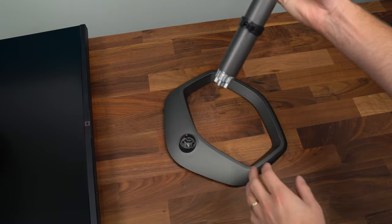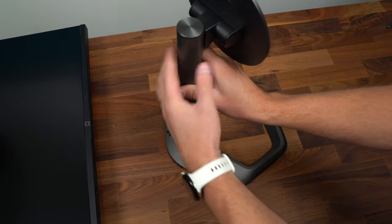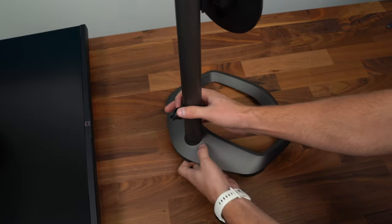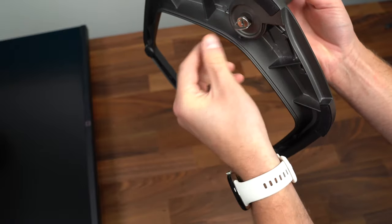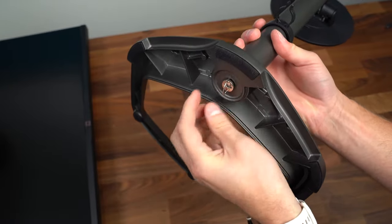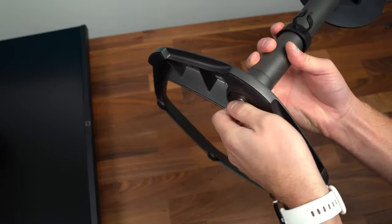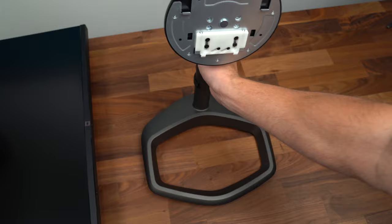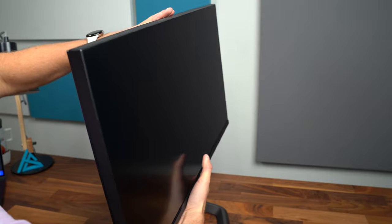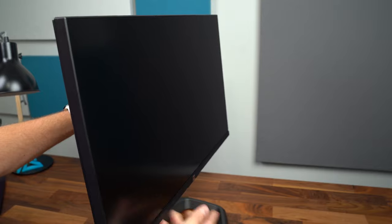I'm going to show it off on the stand for obvious reasons. There is cable management on the back of it. It should be pretty self-explanatory — just face it forward. And then once you have it connected and flush like so, it does have a hand thumb screw down at the bottom that you can just screw on, and you can tighten it with a screwdriver if you'd like to. That should be more than tight enough — it's not going to come apart. We are all set up to connect the monitor. Let's get the panel connected to our stand. There we go — it is all locked into place, ready to go.